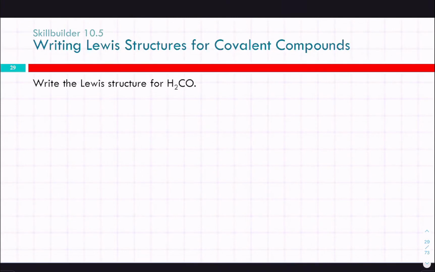So now we've got an example of one with multiple atoms going on. We need to decide what's going to be the central atom. Usually that's carbon. If carbon's involved, it's almost always carbon. The other thing we know is that hydrogen can't be a terminal atom. So, not that yet. So we're going to need carbon, oxygen. Then we're going to put both of these around carbon.